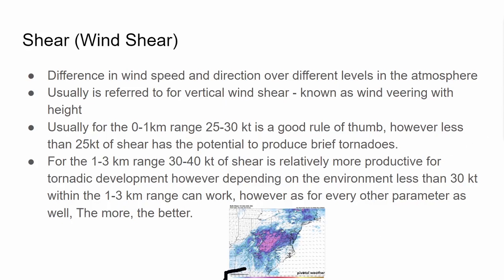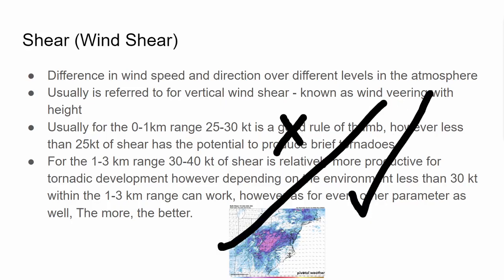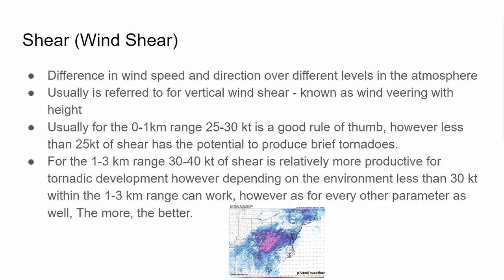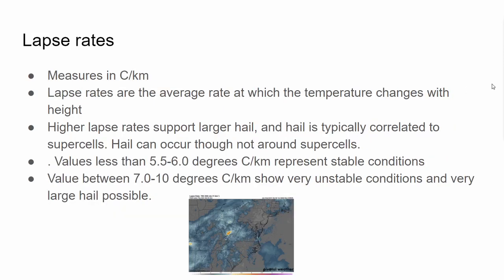I can't really read these down at the bottom, and I don't believe you guys can either. But I'd say it's relatively around 30 to 40 knots over our 0 to 6 kilometer range. So I'd give it both of them for wind shear there. However, we will be going over the sounding, and it will give us an exact measure of our wind shear within every single level of the atmosphere. So we will be able to take a better look at that in the sounding.